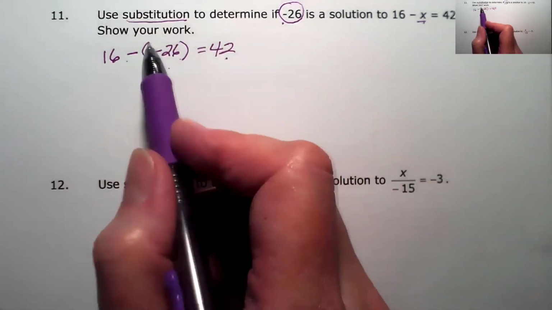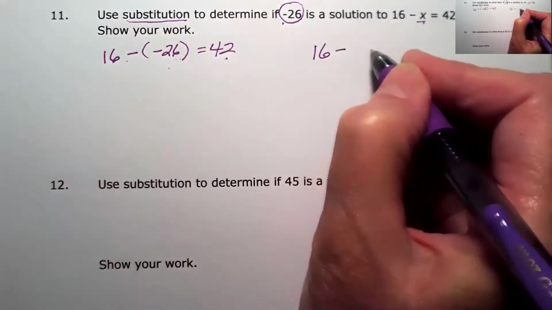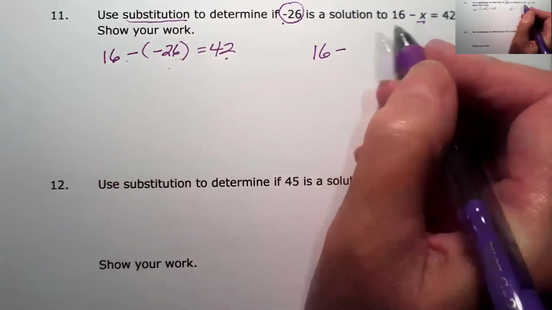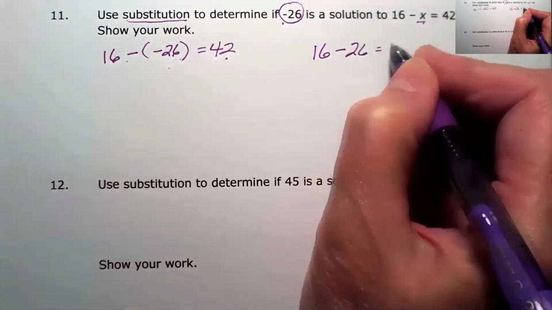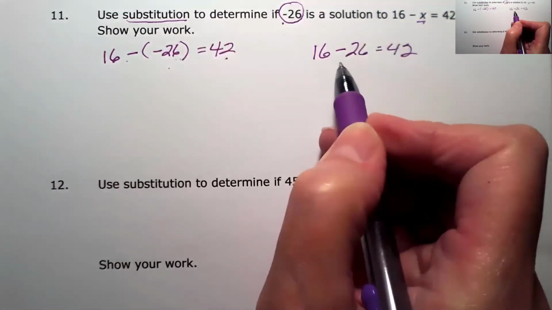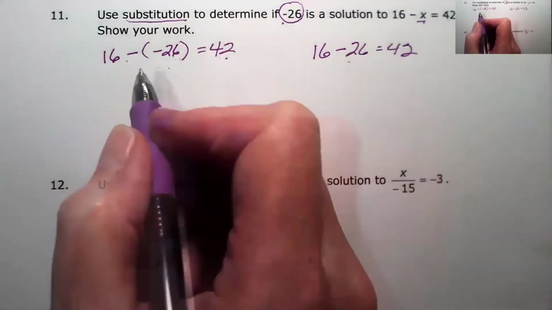The reason I say to put the parentheses is too often if somebody has something like this, and then they just say, okay, minus x is negative 26. Oh, I got a negative. You mess up and you don't put both negative signs, and that's important.